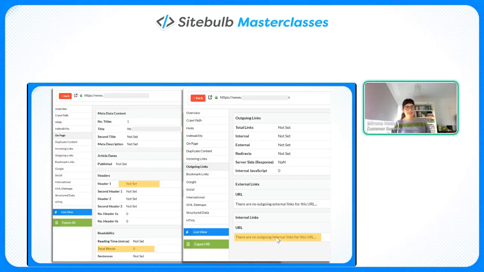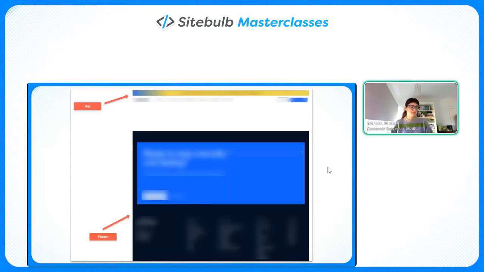So this instantly raises alarm bells and tells me that it's very likely that Sitebulb hasn't actually rendered this page correctly, right? It hasn't found any content on it.